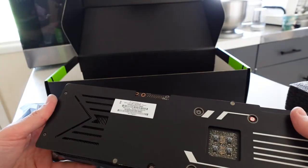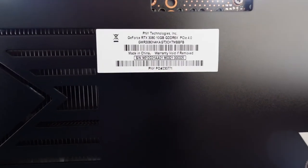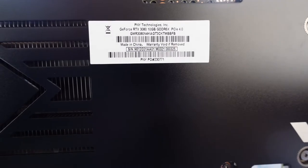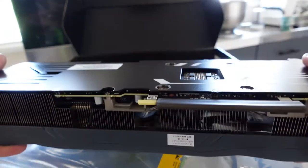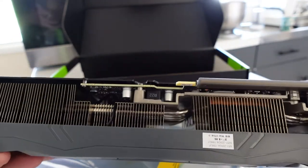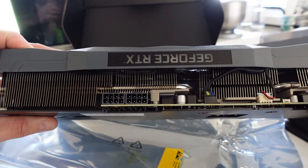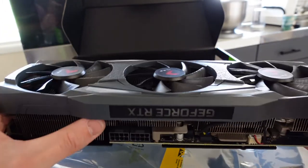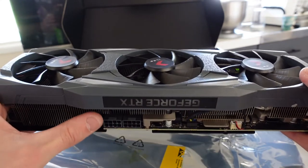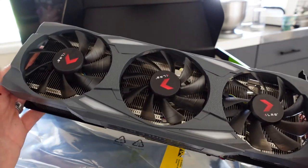This is quite a large slab of card. We finally do have a model number, though it still doesn't really tell us much more. We do have a pretty decent backplate and a pretty darn decent cooler. The card is essentially a twin slot cooler — being the amount of heat I'm assuming this is pumping out, it does require a fair bit more.